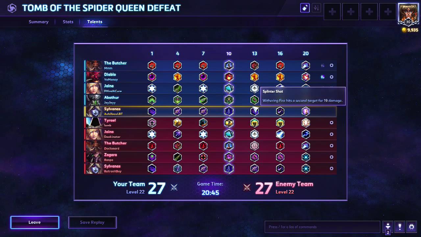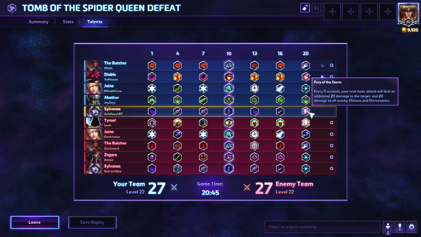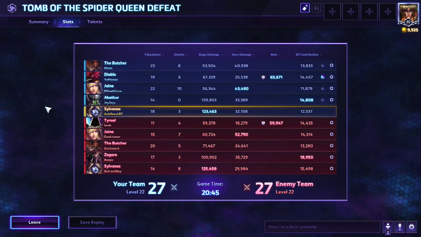Level 13, you have a second shadowy figure that comes out and shoots at a second target with your Qs. At level 16, you have your dagger. You give your dagger the ability to make opponents vulnerable, and it spreads around so everybody becomes vulnerable. And then finally, at level 20, you add an extra wave of spread burst damage. So again, I would definitely advise people that may be seeing this to give this build a try, see how it turns out. Again, the build itself will work, but it cannot compensate for a bad game plan.